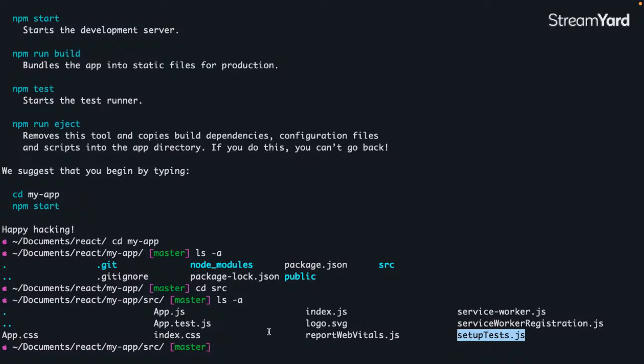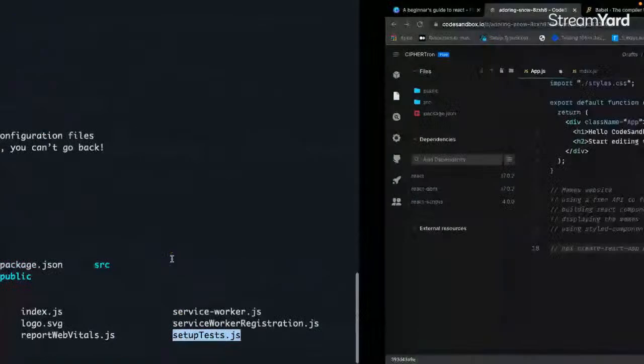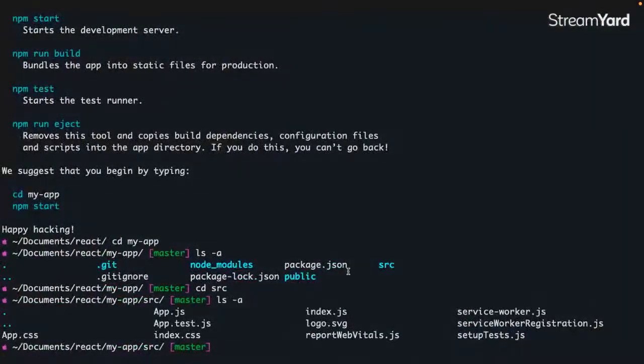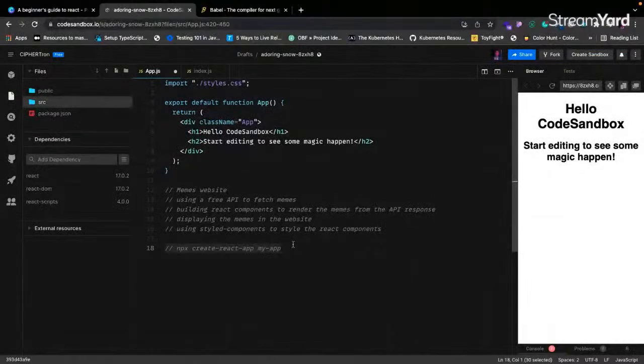So these things do that. It's completely optional, because for beginners you can just start with App.js and index.js. So it's pretty much the same. Since we will be using the online editor, I'll be exiting that.